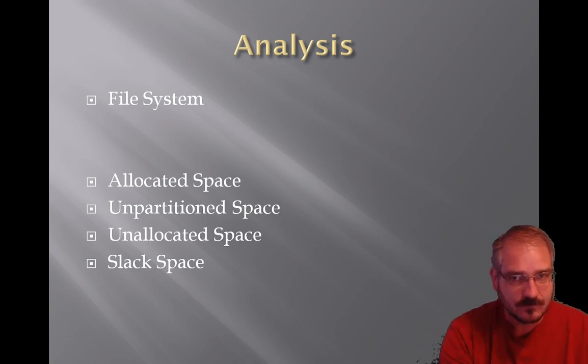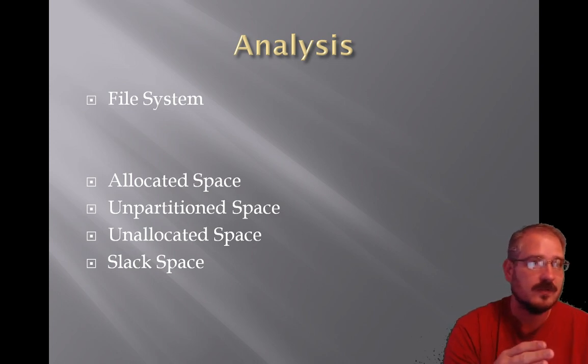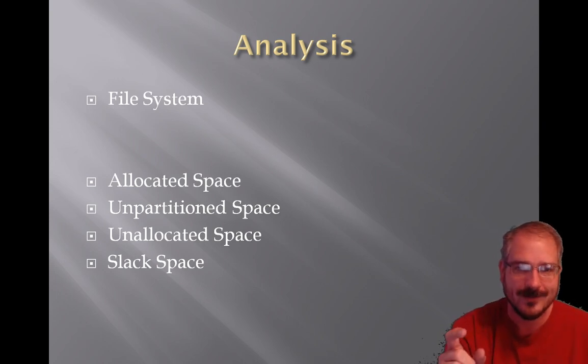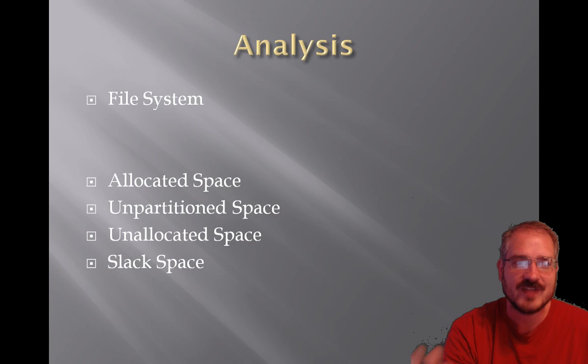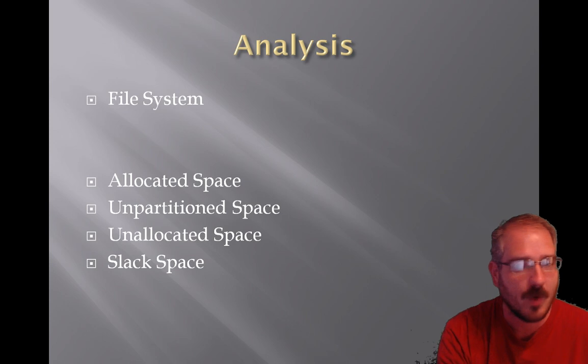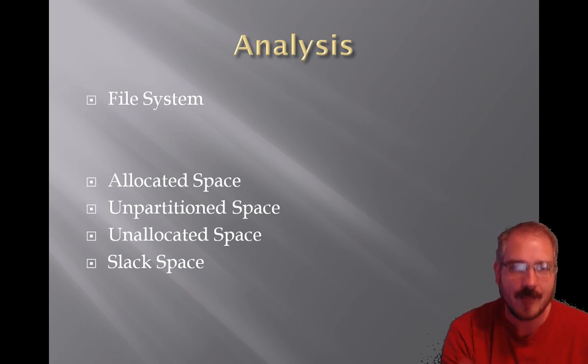Slack space. Any given file, like a partition, has to take up a nice even number of sectors. 32 kilobyte chunks are usually a good cluster size. But let's say we want to save a file that's only 6 kilobytes large, right? It's a very small file. Our file system's rules say that no matter how small a file is, it has to take up at least 32 kilobytes worth of space.